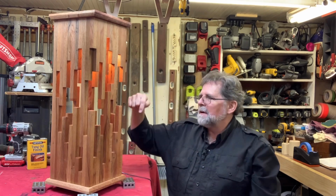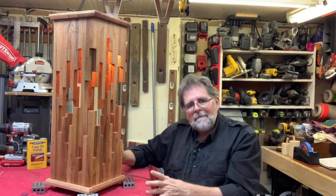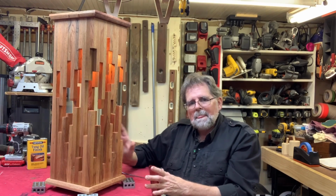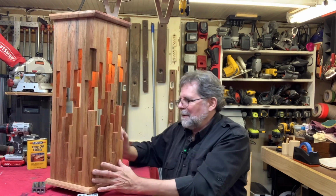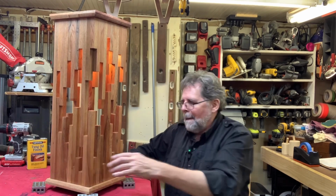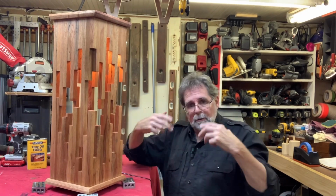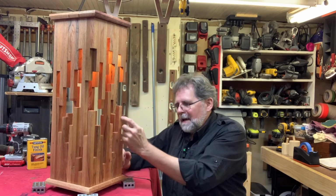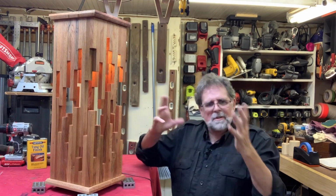And remember, every side, if you look, has 11 pieces. So you end up making two with 11 and two with 9. And the 9s you could just glue and pin nail, because they're going to be hidden by the end pieces of the 11. Yeah, just a way of doing it.